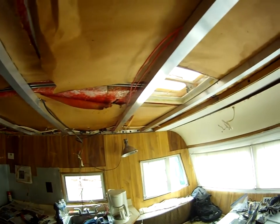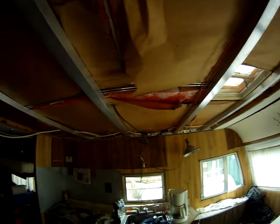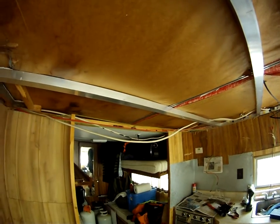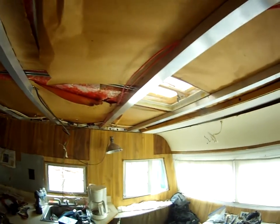Now I'll work on adding a little more insulation in this roof, probably replace that vent, and then obviously a new ceiling which will include lighting. You can see the wires hanging down here — these are both 110 and low voltage 12-volt wires that are up here. But that's the current status.